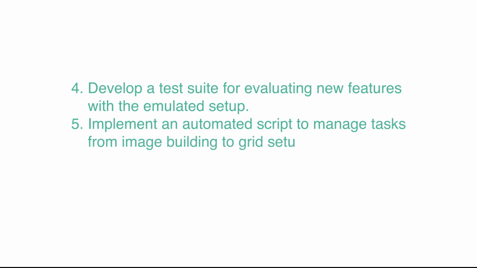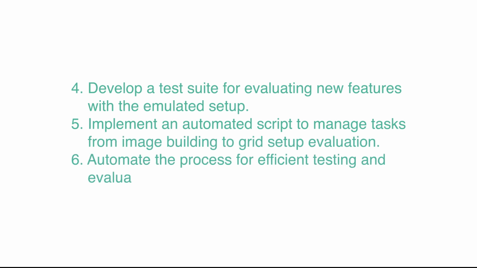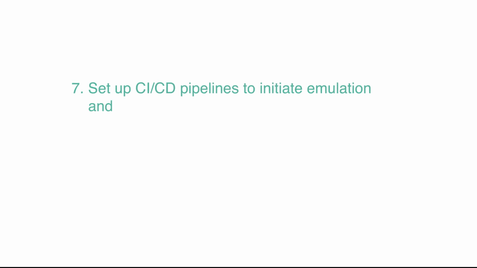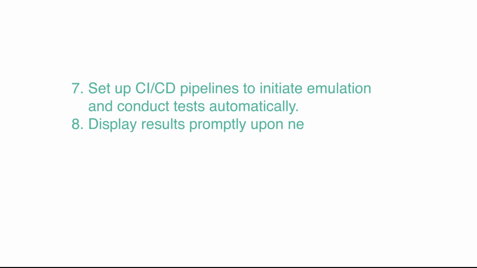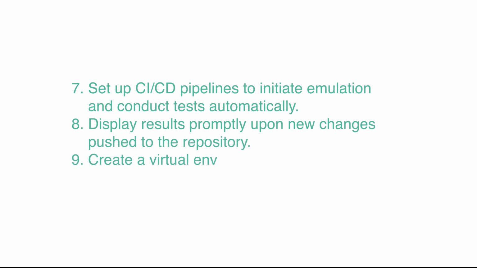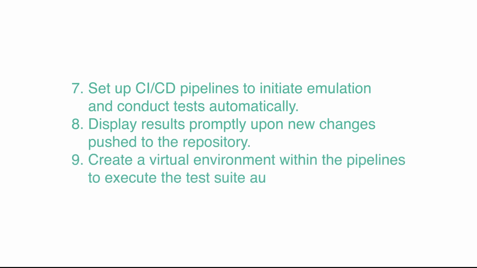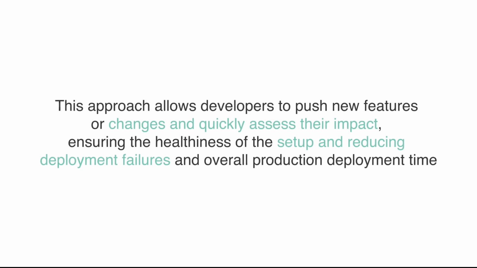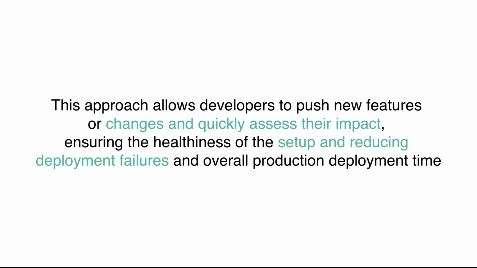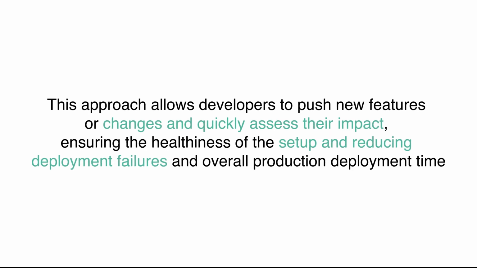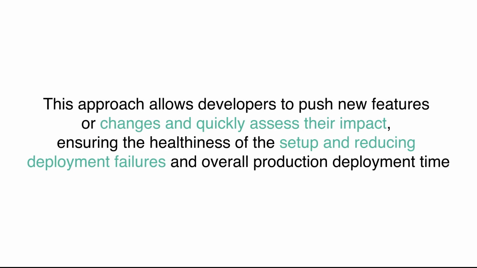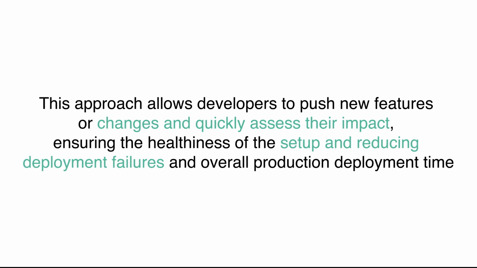Subsequently, implement an automated script setup to handle tasks from image building to evaluating the grid setup using the test suite. Finally, set up CI/CD pipelines to initiate the emulation, conduct tests, and display results when new changes are pushed to a repository. These pipelines create a virtual environment to run the setup and execute the test suite automatically. This approach allows developers to push new features or changes and quickly assess their impact, ensuring the healthiness of the setup and reducing deployment failures and overall production deployment time.